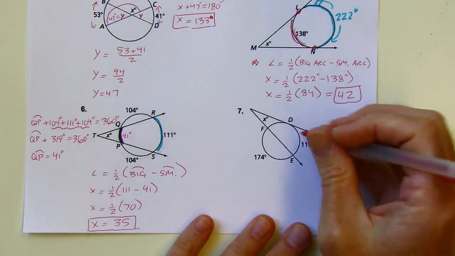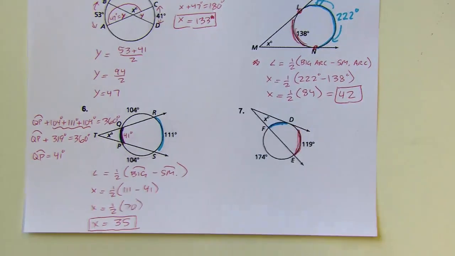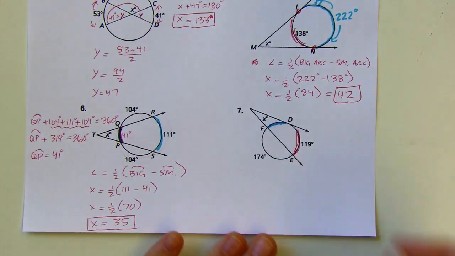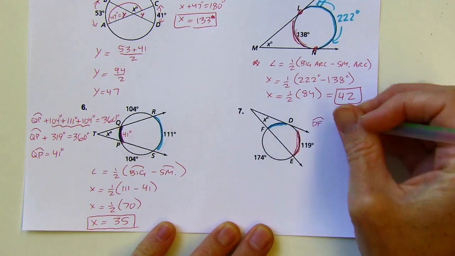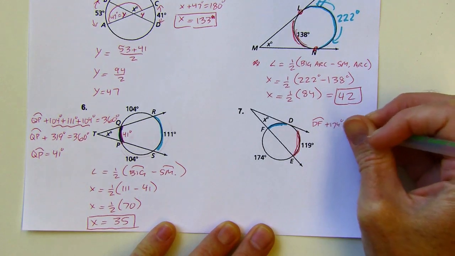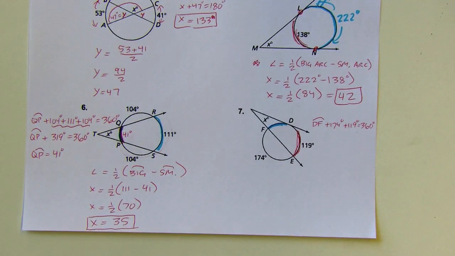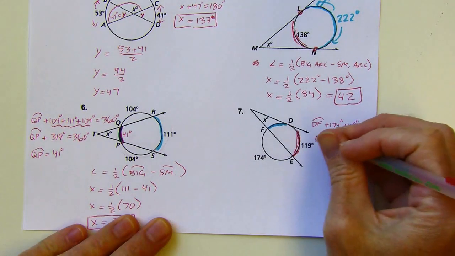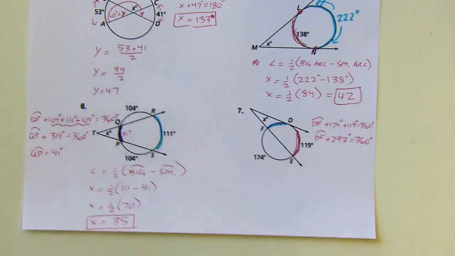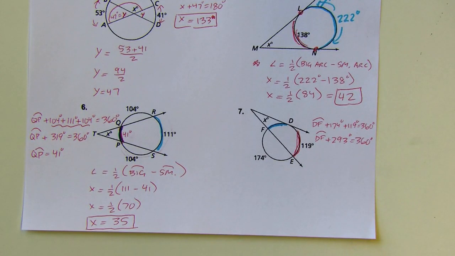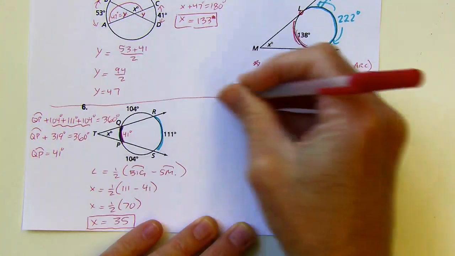Same kind of deal here. I've got my big arc and my small one is right here. I've got to do a little side calculation to find that blue one. I'll call that arc DF. I can say arc DF plus the other two arcs is going to make up the whole circle. DF plus 293 degrees equals 360 degrees, then I'll do 360 minus 293, and that gives me 67 degrees.